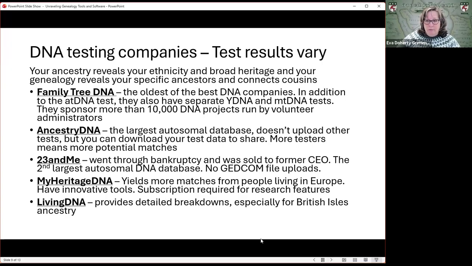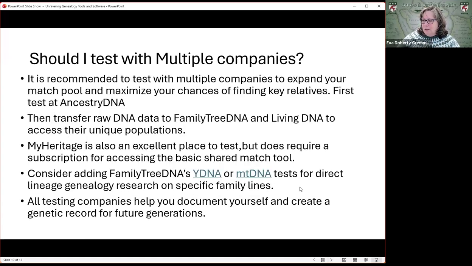The testing goes on sale a few times a year, but it can be anywhere from $35 for a test that doesn't give you a lot of information, to their Big Y test, which can be $400 or $500. You're not going to want to test every single male descendant of that surname. You can do one. And if you need more information about that, Zach, I'm throwing you under the bus, Zach would be happy to answer your email about this, or you could email me and I'll do my best to give you an answer as well.